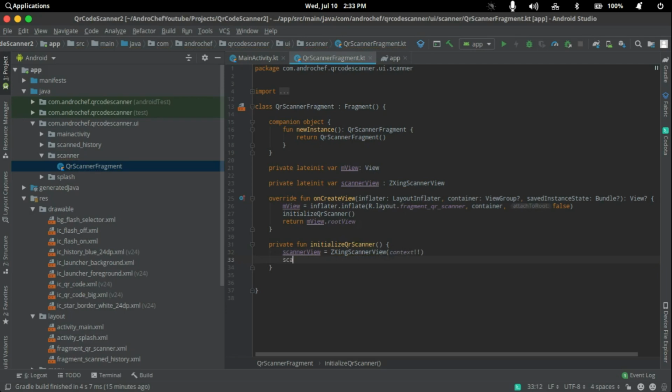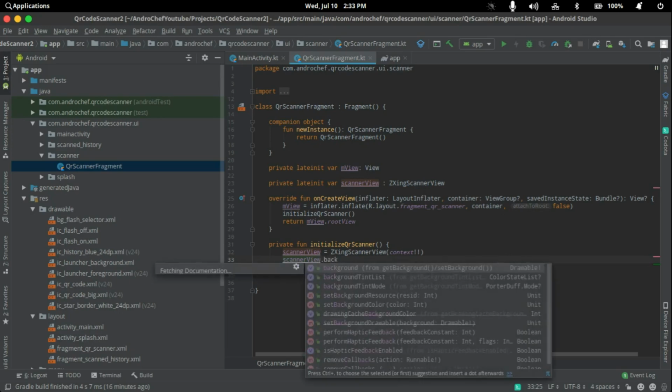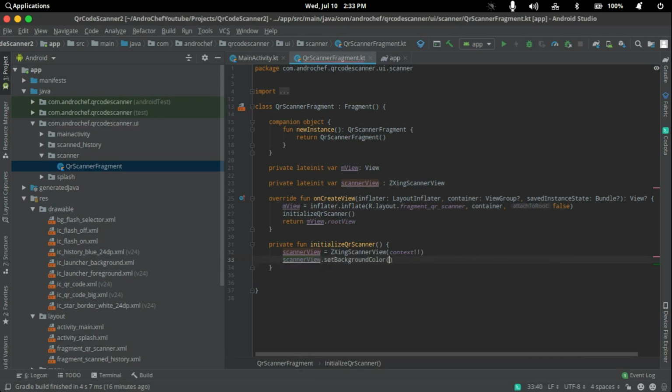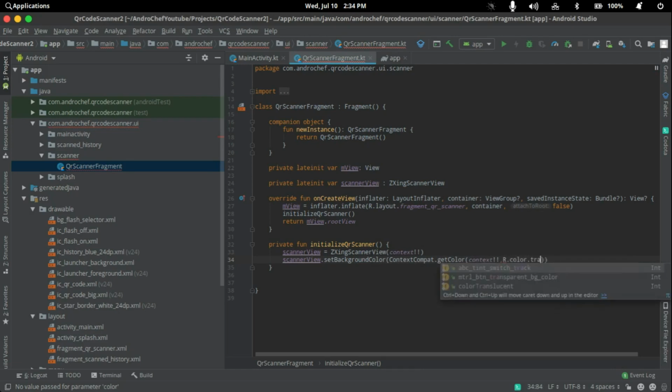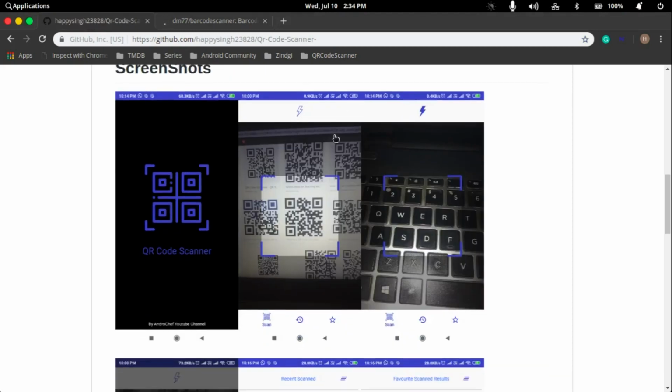Now we will set the background of this view. For the background color, the background will be translucent, so we will use context compat dot get color. We will pass context and R dot color dot color translucent. Now we have set the background color.